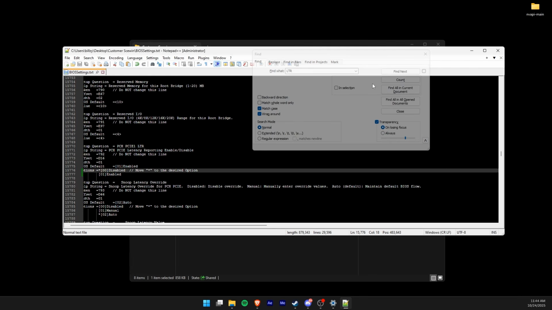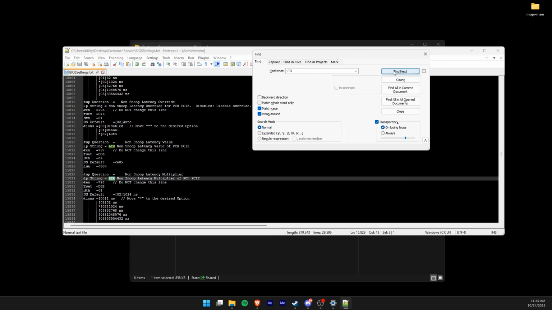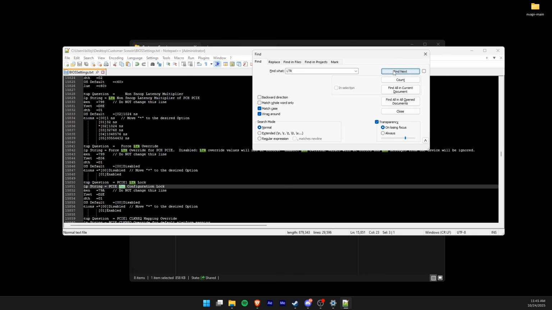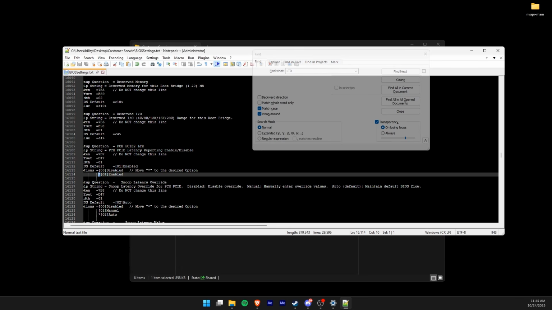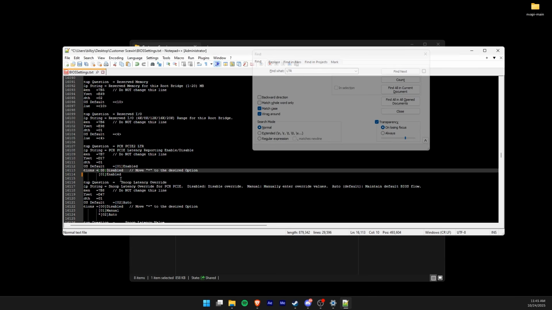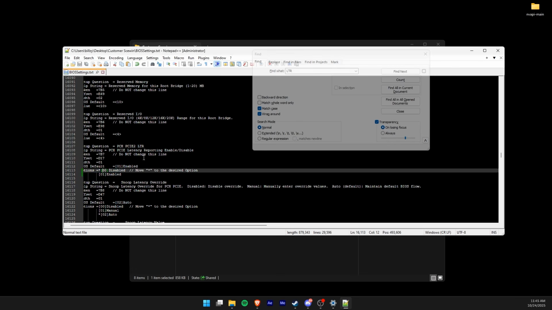But like I said, for all these LTRs, you just want to make sure that all of the main LTRs are on disabled. So like PCIe 1 LTR lock, I would put this on disabled. Same with the PCH PCIe 2 LTR. I would take this enabled, take the star, delete it and then put it onto the disabled side, and then I would Ctrl+S to save the file.